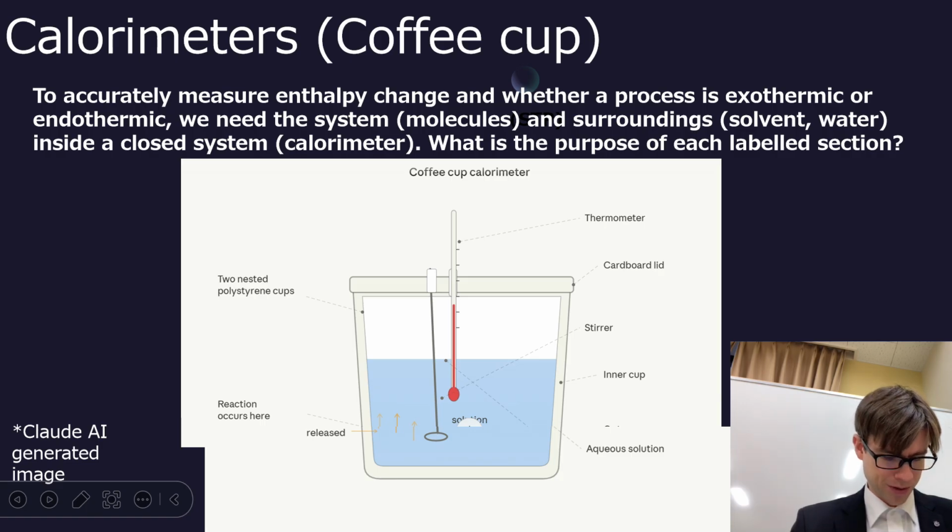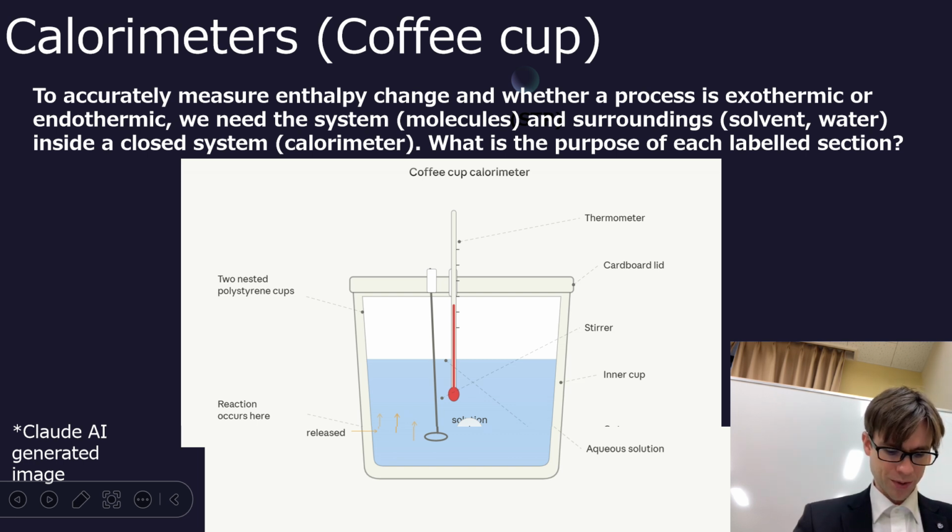What's the purpose of these labels? So we have the cup, usually polystyrene, styrofoam. We're going to double those up to double the amount of insulation we can hopefully get. It's a very good insulator. We're going to have the thermometer. We've got to be measuring the temperature change of this liquid. We need a lid. We can't have too much gas exchange happening through the top of this cup. We want to contain the heat energy and the temperature change within the liquid. But oftentimes you do have to open up the cap a little bit to put in one of the reactants to get it started.